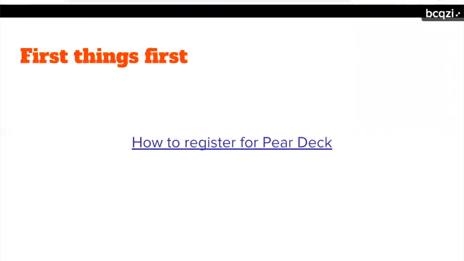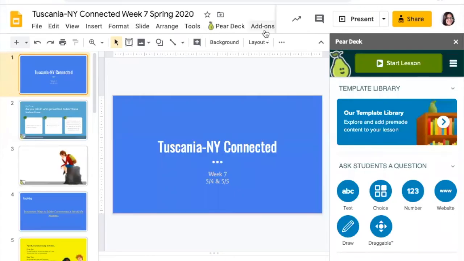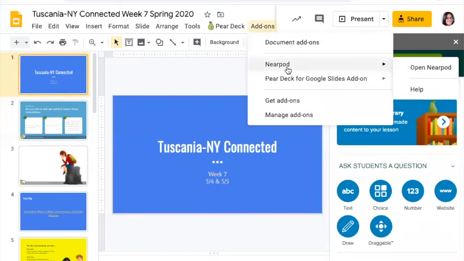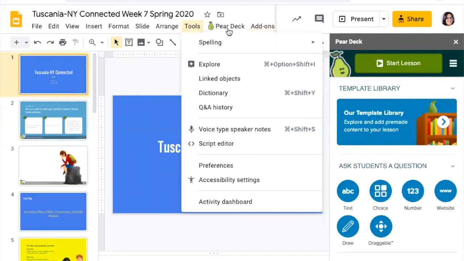I have the Pear Deck add-on, but it doesn't show up on my bar like yours. Yes, that happened to me too, Eva. I'm not sure how it transitioned into showing it, but I was like you too. I had to click on add-on, and then I have Nearpod and Pear Deck, right? But I am not sure how it started showing.